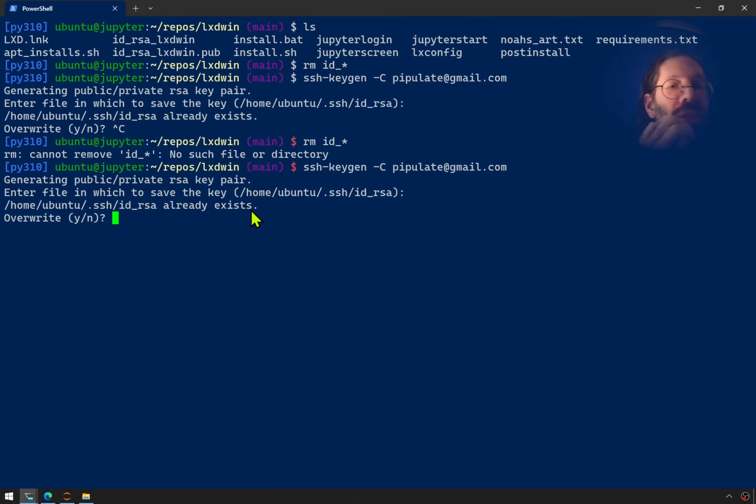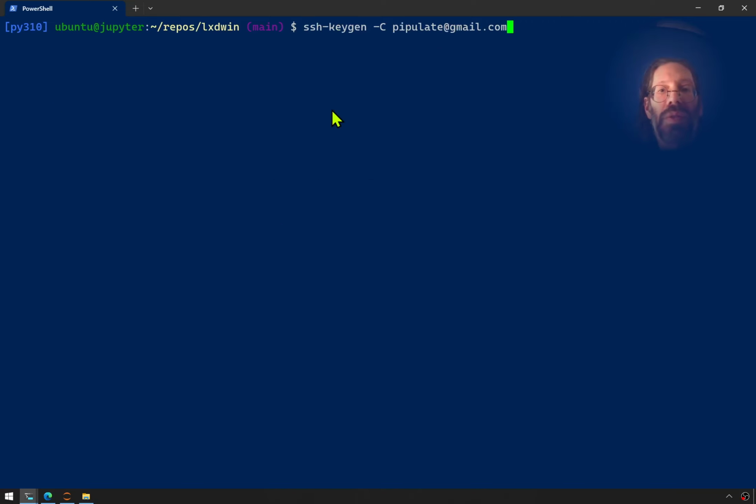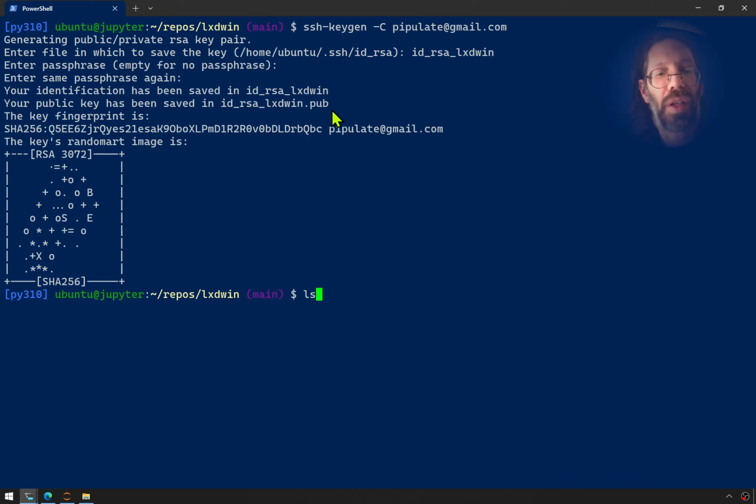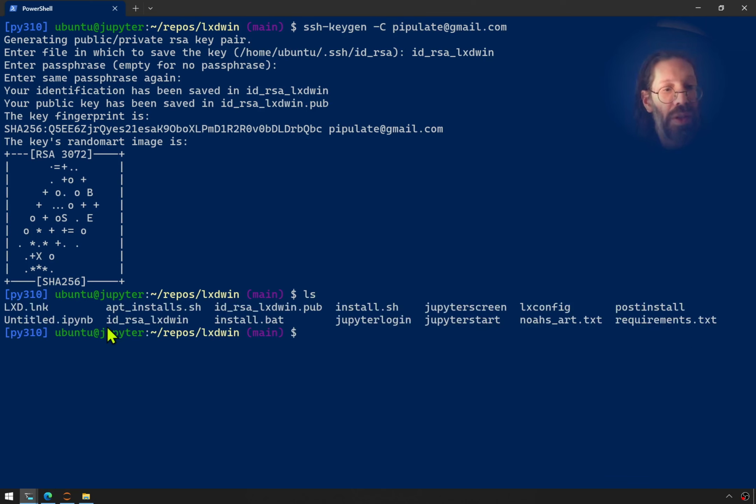Oh, I didn't give it a file name up here. Generating the parent. Here's where we give the file name. id_rsa_LXDWin. Enter. Enter. Enter. ls. There they are.